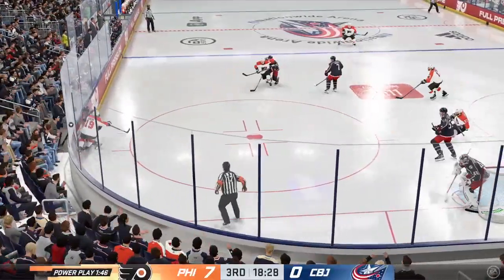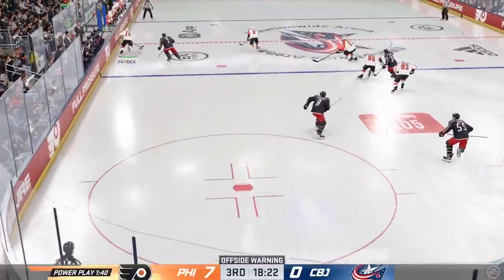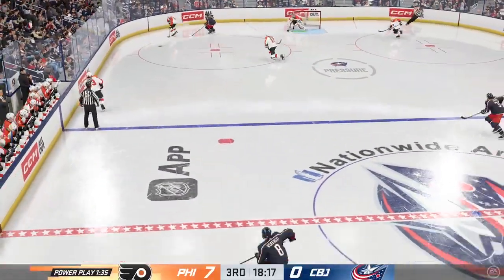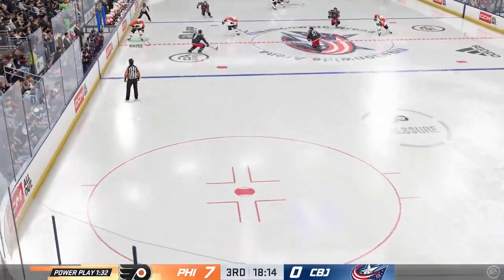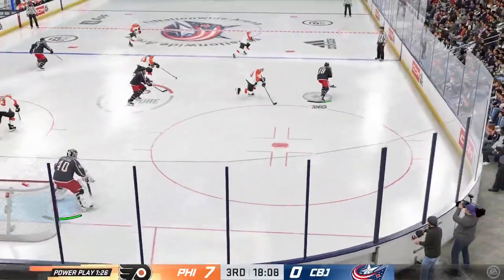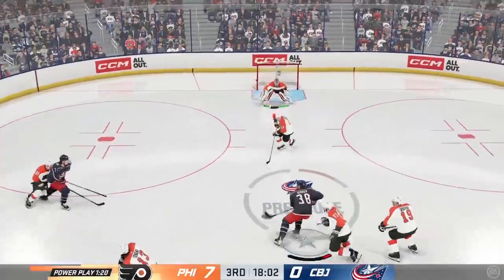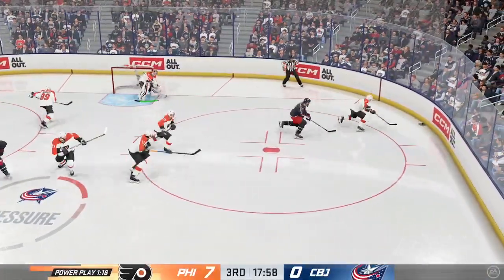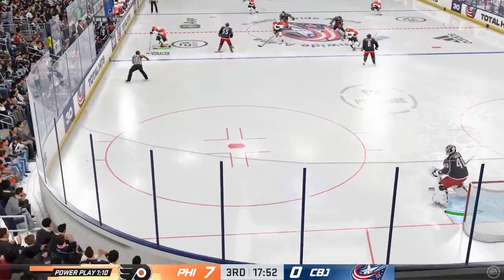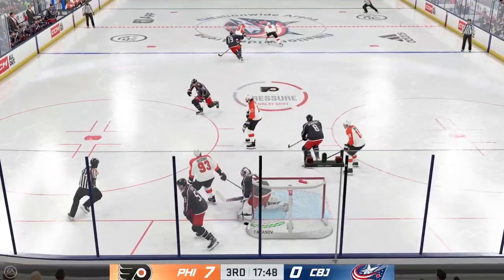Good use of the stick as he knocks that one away. Philadelphia's got a hold of it against the wall. And they'll be forced to regroup as the puck escapes the offensive end. They try to maintain possession inside the defensive zone. Along the right wing, they enter the attacking area. And that's deflected off someone in front. And he slides it quickly to Corrali. Jostling for the puck, but still maintains possession. The Flyers gain control of the puck. Through the neutral zone now, picking up steam. Here's the pass. Takes a shot. And he was ready for that save.